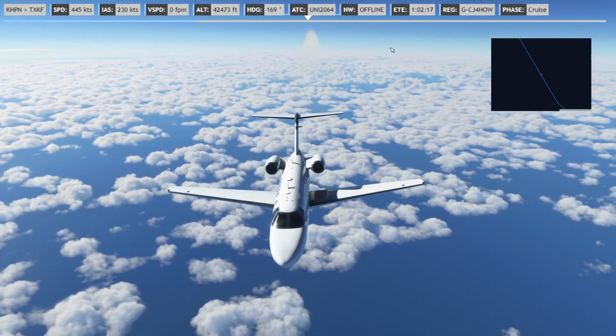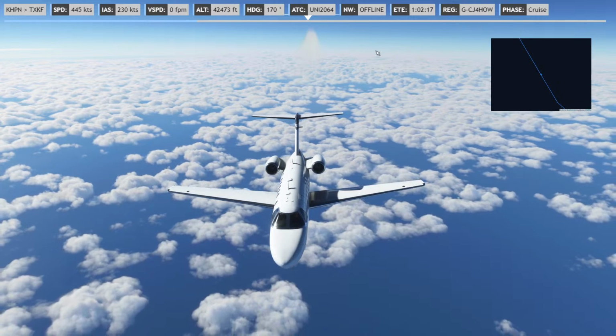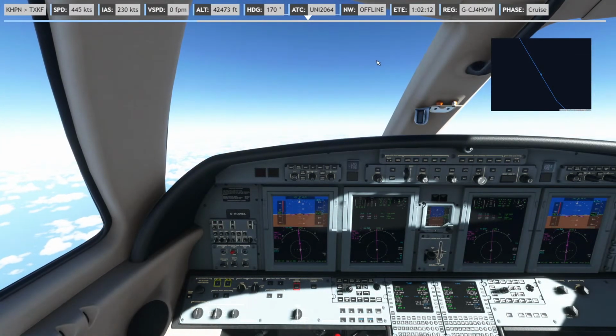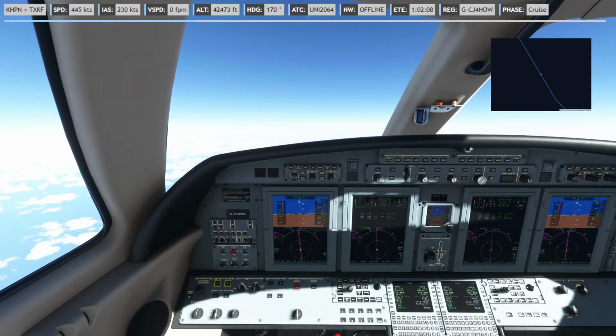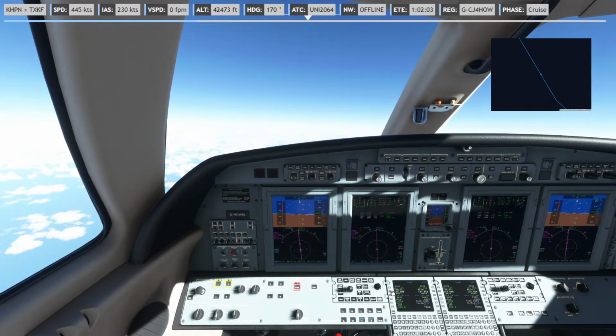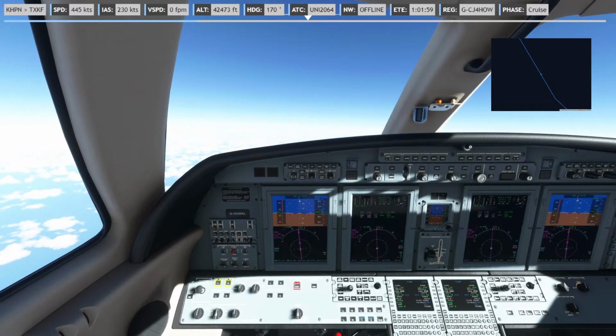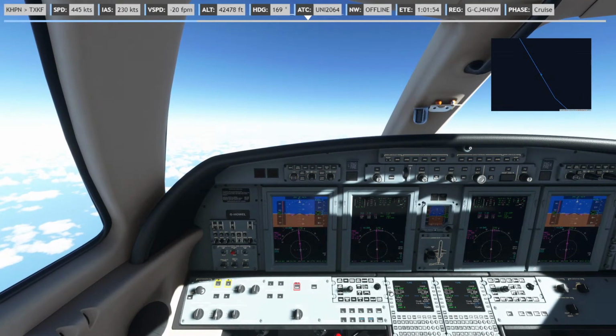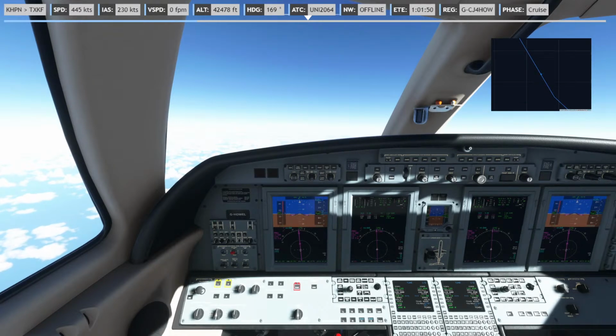Just see the contrail there. Delta 21, descend to. No, nothing on the 80s yet.